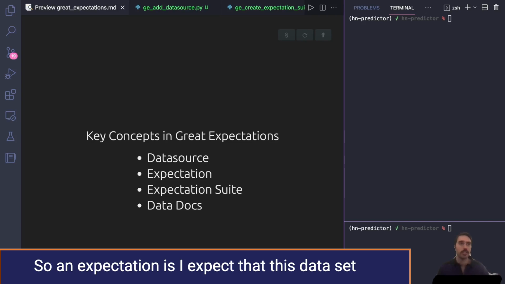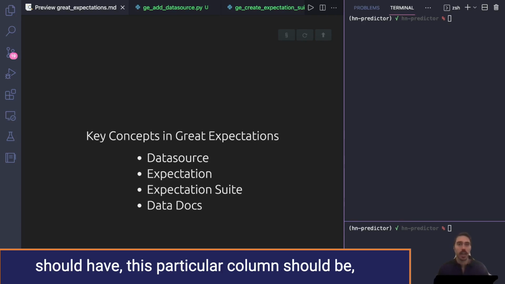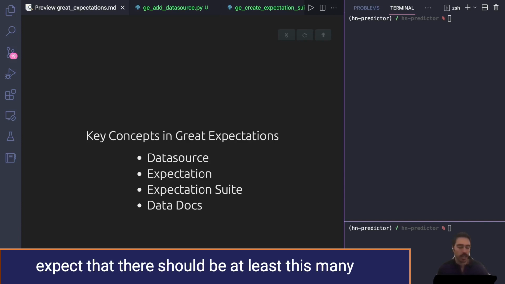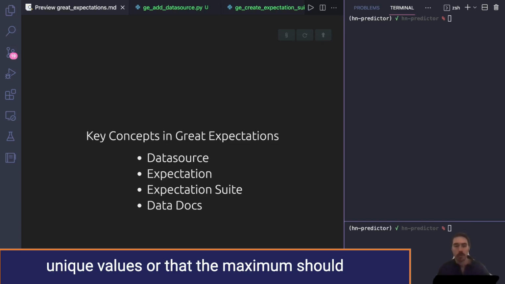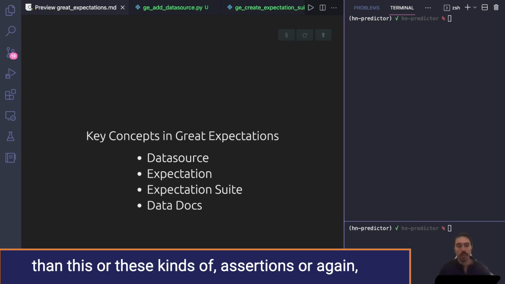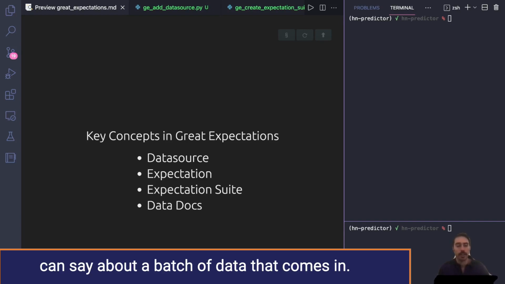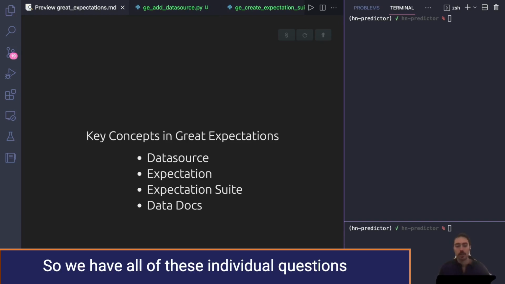So an expectation is, I expect that this data set should have this particular column have a mean that's between these values, or I expect that there should be at least this many unique values, or that the maximum should be no bigger than this, or it should be bigger than this, or these kinds of assertions, or again, expectation is really the best word for it, that we can say about a batch of data that comes in. So we have all of these individual questions we're asking of our data, all these expectations.